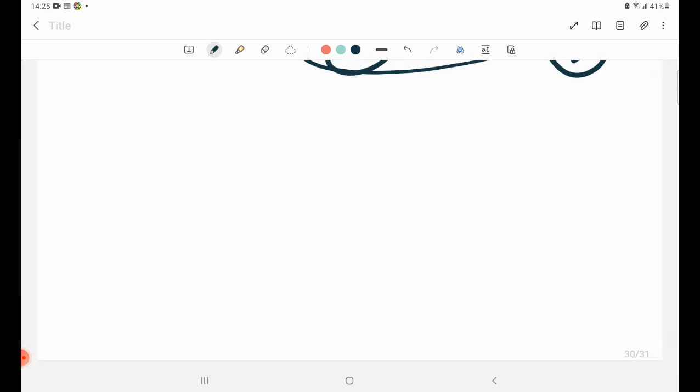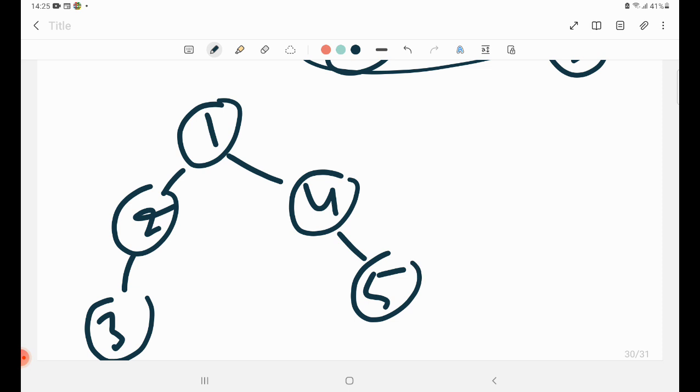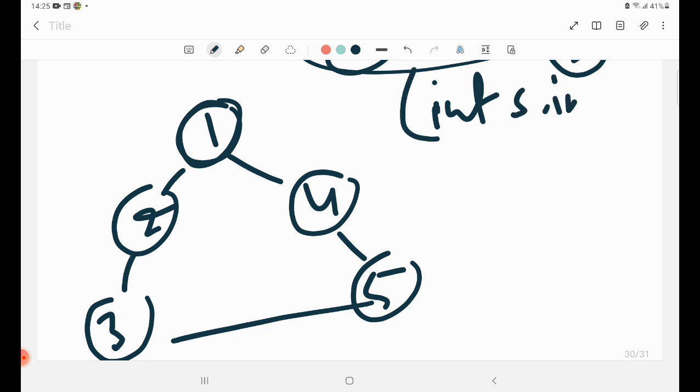So let's say we use DFS. I'll just show you the example. Let's say this is my graph, and you can clearly see there's a cycle. So I'll start DFS from my source and also note parents. In the argument of the function I'll have int s and int p, so I'll have my source and my parent. So let me start from 1.